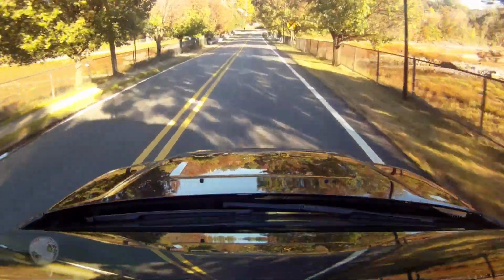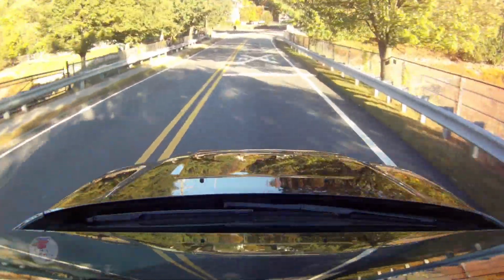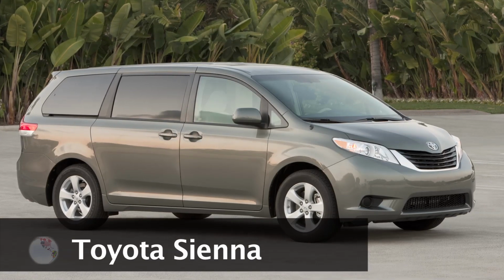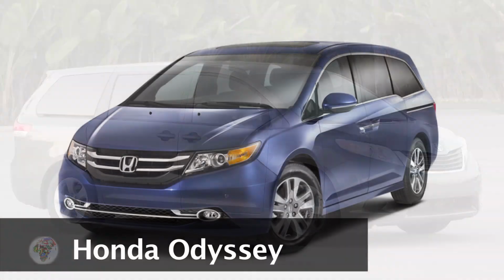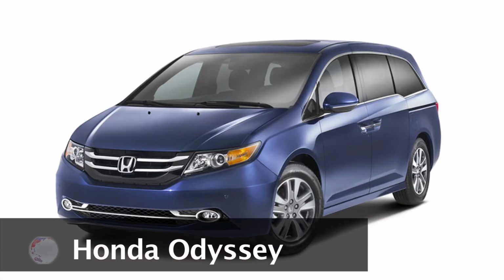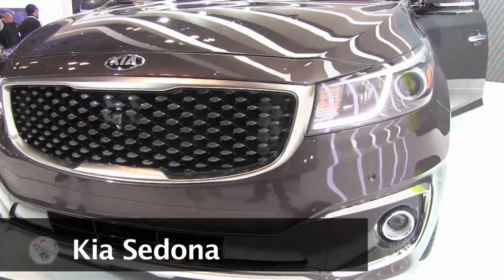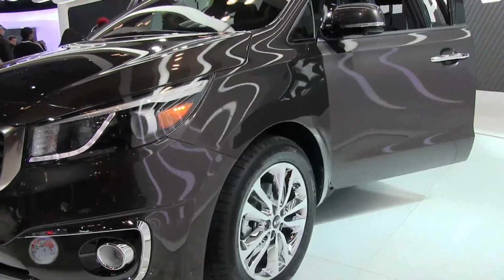And there's nothing wrong with a soccer mom mobile anyway, so if you're going to get a car with that kind of reputation, you should do yourself a favor and just start shopping the minivans. A Toyota Sienna, for example, is available with all-wheel drive and has an even more functional interior with better seating and storage. Same goes for the Honda Odyssey, which could potentially save you thousands while being more engaging to drive. Or if you want something really stylish with a car-like interior, but you still want space in an elevated seating position, check out the upcoming Kia Sedona.